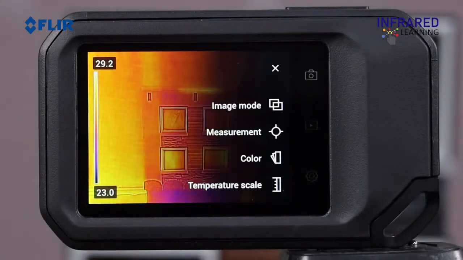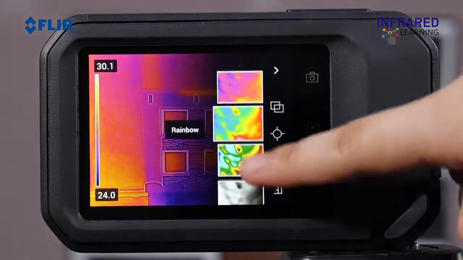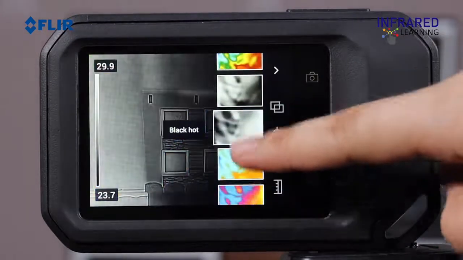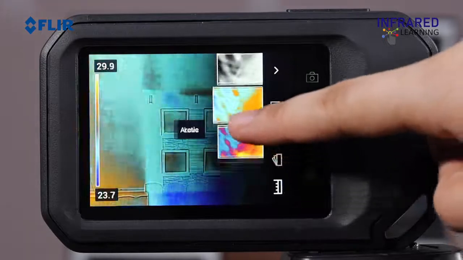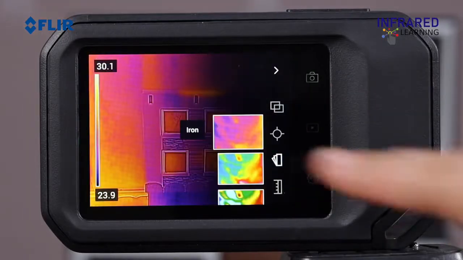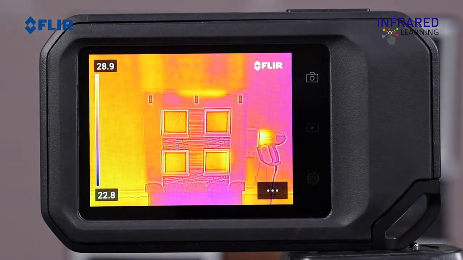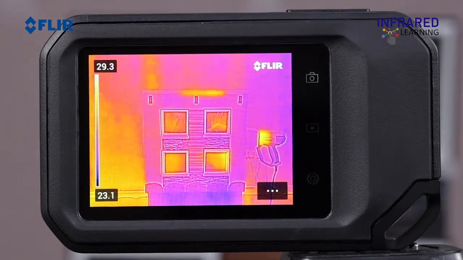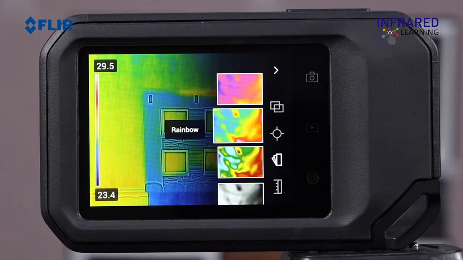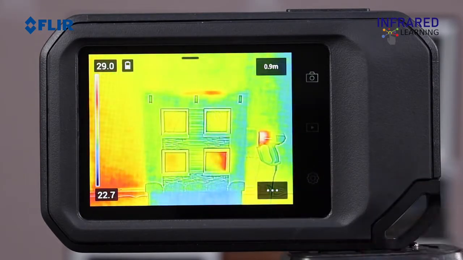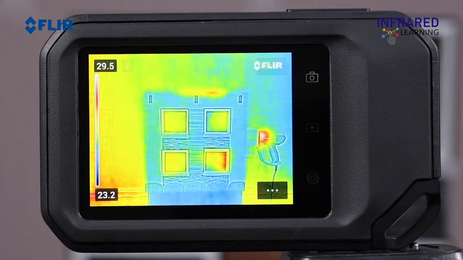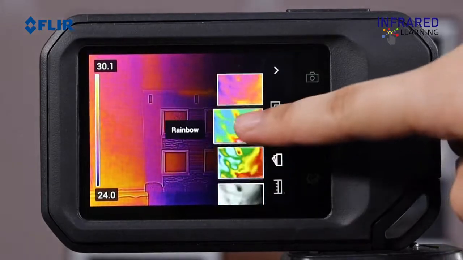You can also readjust the color palette. Bring up the main menu, then select the color palette icon. You'll have various options such as the following. The iron scheme is the most used, because of a good balance of thermal sensitivity and spatial resolution. A rainbow palette is useful when closely considering the differences among specific temperatures. Drag your finger up and down to toggle through your color palette.